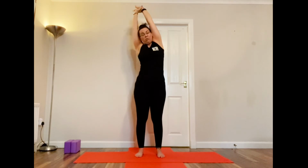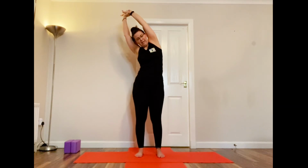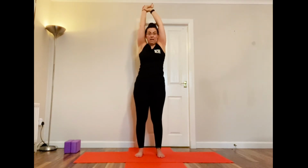Nice big inhale, then coming over. It makes quite a difference if you lengthen first. So we're trying to encourage space and length and get as much of a stretch in as we possibly can. Back to the middle. Let's do both sides again.